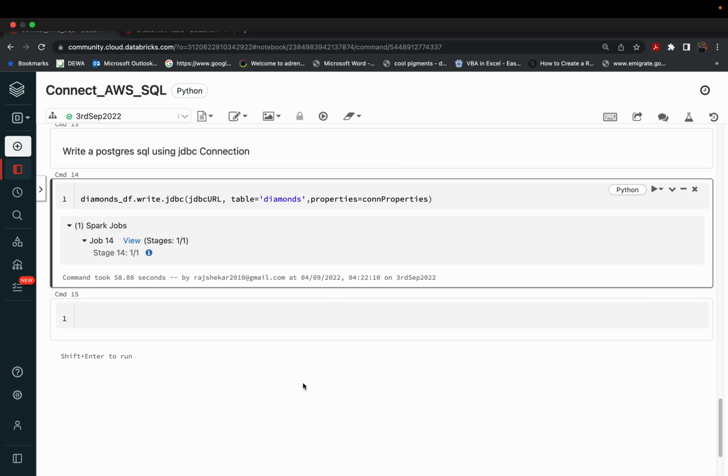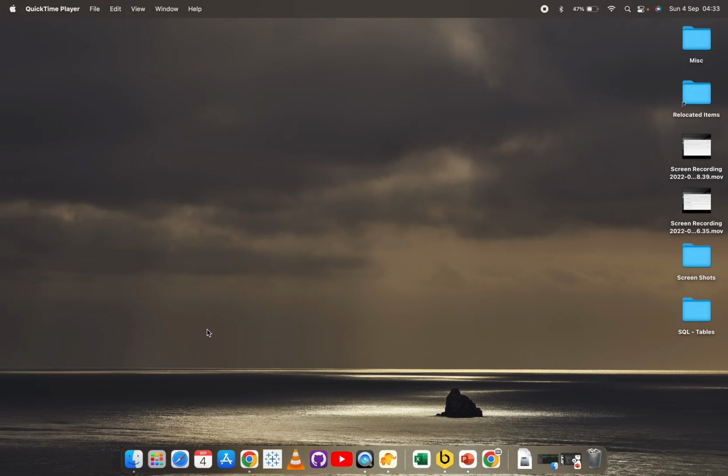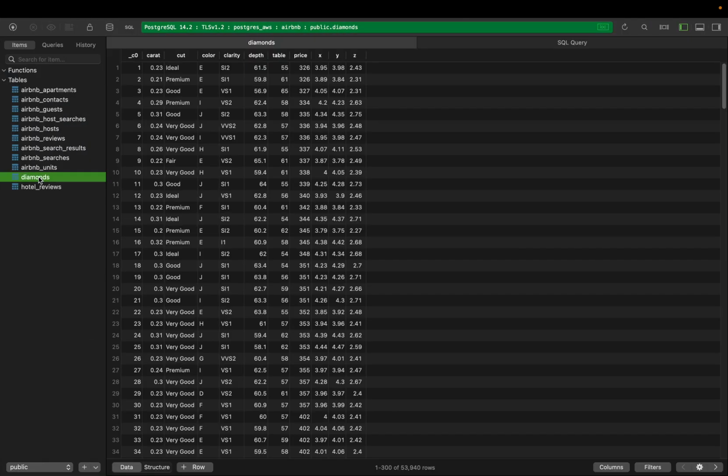So now we have seen how to read the tables from SQL servers, and we have also seen how to write these tables into our SQL servers. Say, for example, I have a data set, in this case diamonds, and I want to extract the data with, I would say, the cut, as we have seen: ideal, premium, good, and all. What if I want to extract the data with only the cut as premium, and I don't want the entire data set? Say, if it has some millions of records, I don't want to extract the entire data set. I want only the information which is relevant for my particular case.